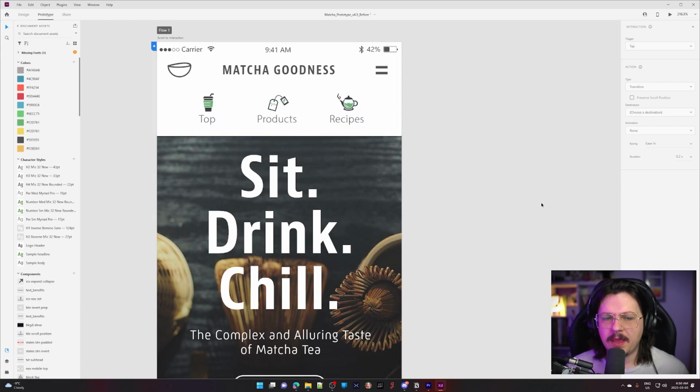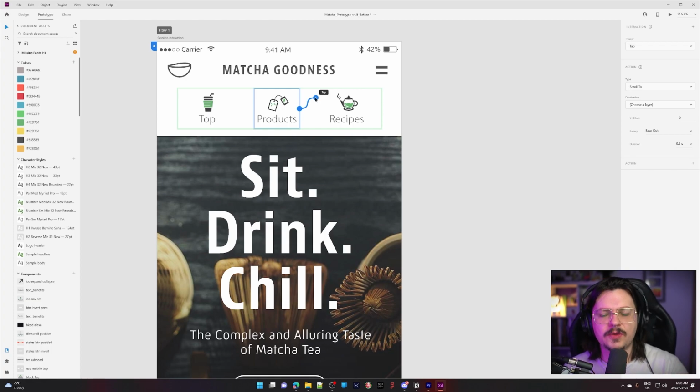I'm going to make sure that's the case for this, and also for my subsection in here where we're going to be clicking. Now, I'll select just the products, and I'm going to click this arrow to create a new interaction. When I click that, you'll see a little tail comes out. Normally when you're linking artboards, you could drag it to wherever you wanted it to link to. Because we're working with a scroll to, we can't actually click and drag that to somewhere else on our artboard. It just doesn't work that way in Adobe XD.